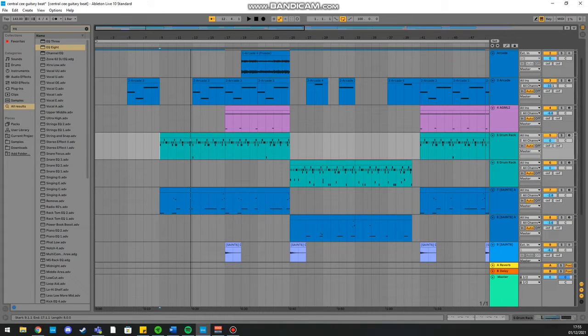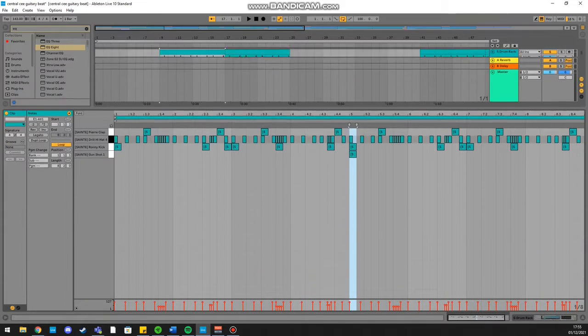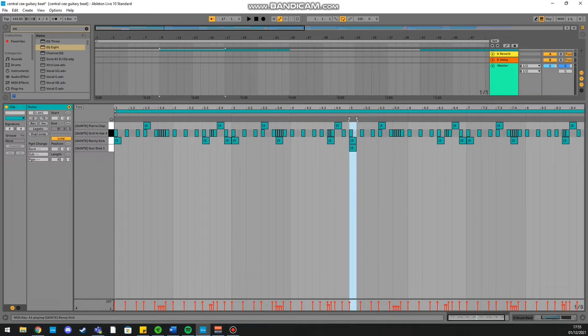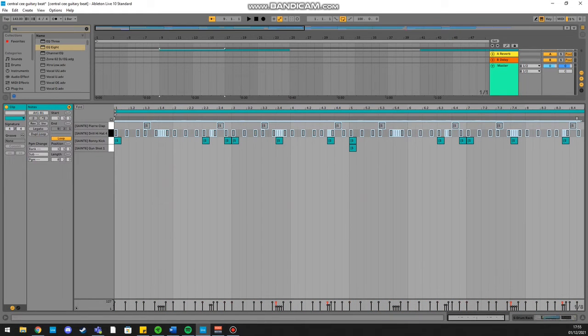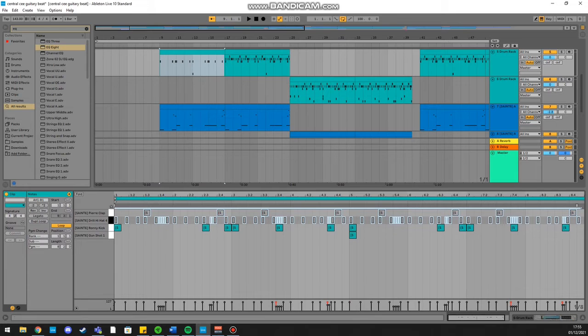Having made the melody, the next step was to add in the drums, and the drums follow this pattern. So the first thing we can look at, if we get rid of these, is the kick. Kick's a very simple pattern, especially in UK drill beats. I think that the less kicks, the better.